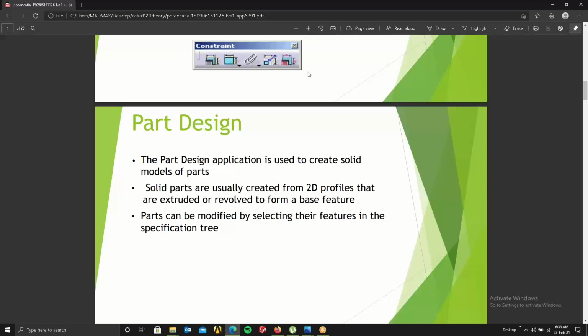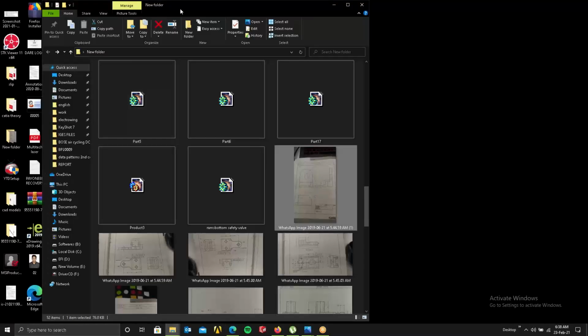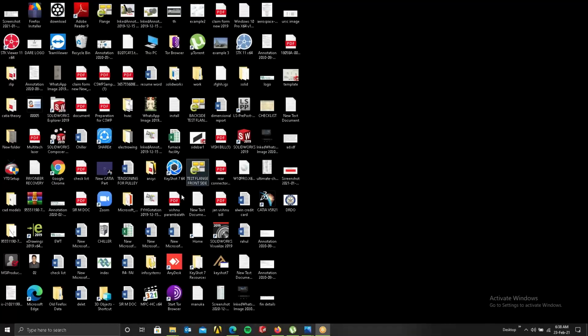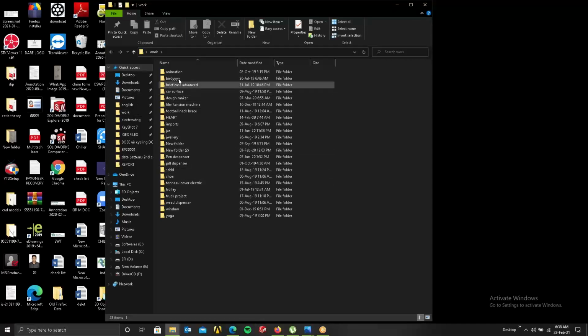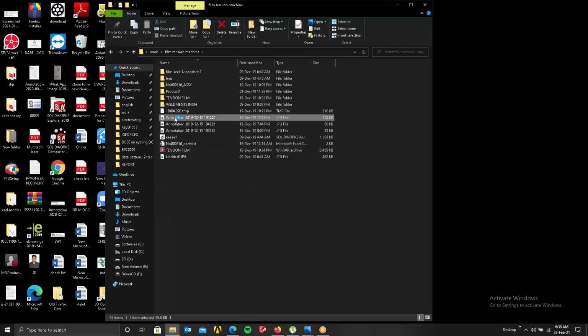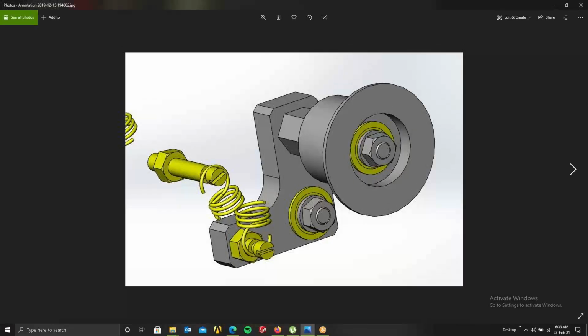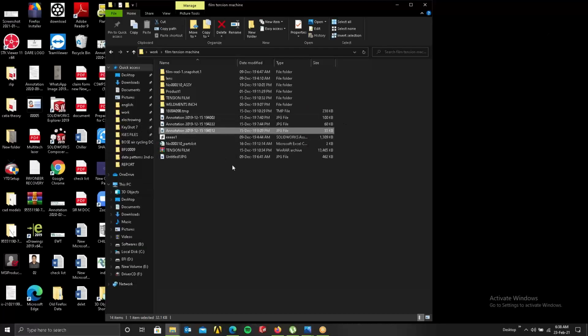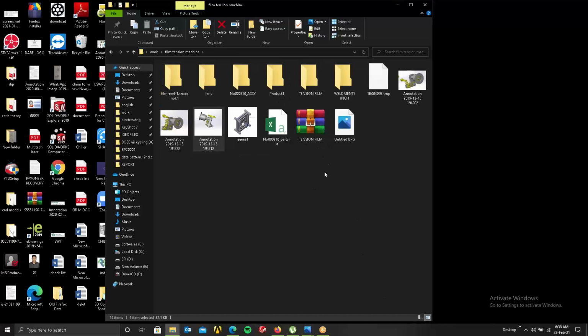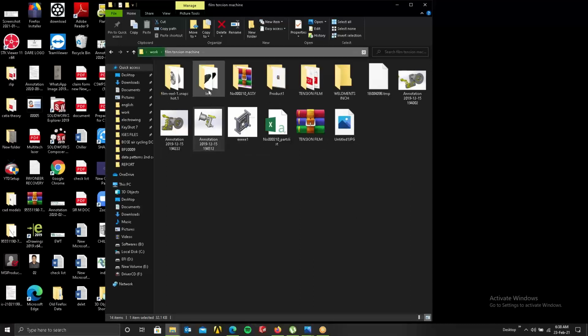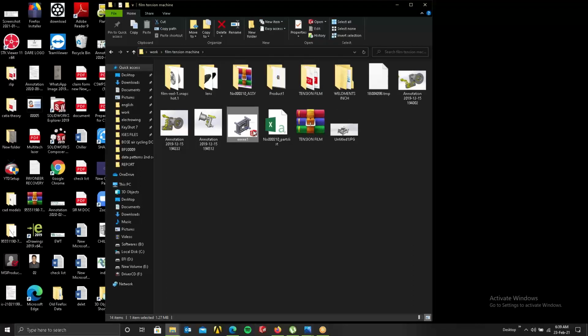I used to do a lot of freelancing projects, so I'll show you some of the projects that I have done. In freelancing, that's when I learned how to make models simple. At that time I used to do all these models, and all of a sudden they'd come with small modifications, and the whole thing used to go haywire. I found it really difficult.